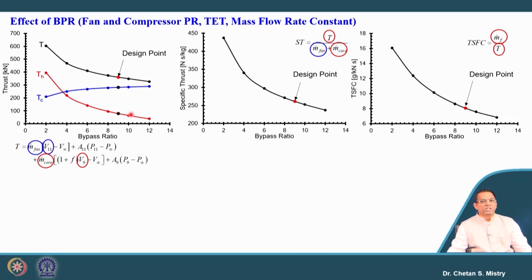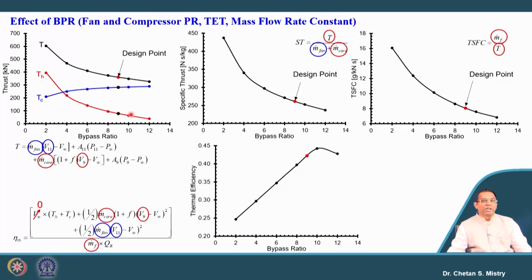Let us look at what is happening with the efficiency term. It says by increasing the bypass ratio, our thermal efficiency will be improving. Okay. Now, again be careful, this is with the fixed numbers for this particular engine. Okay. Now, you can play with some parameters. Suppose you have a question, sir, if you increase the turbine entry temperature, will it be the same? Let us look at that part.